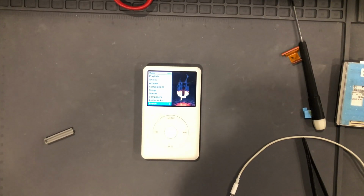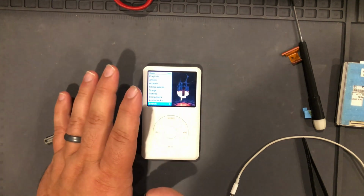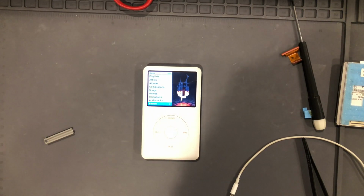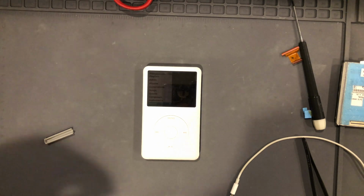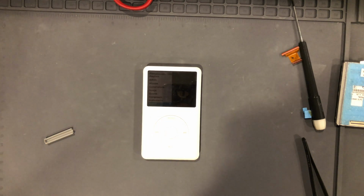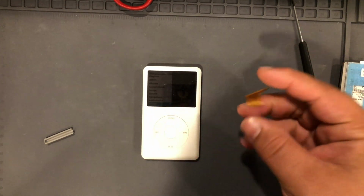Then I ran into another issue. I could not for the life of me get the iPod to restore with iTunes. It would get stuck, and it just would fail. I did a hard drive check with the SMART data with the built-in diagnostic screen on the iPod, and everything actually looked great on the hard drive. I ended up swapping the hard drive out with another one, and that did not resolve the issue. Then I swapped out another one, and that did not resolve the issue, and I swapped out the hard drive ribbon cable.